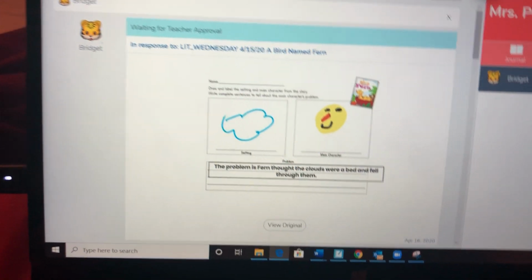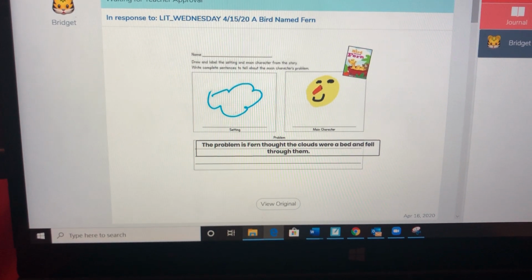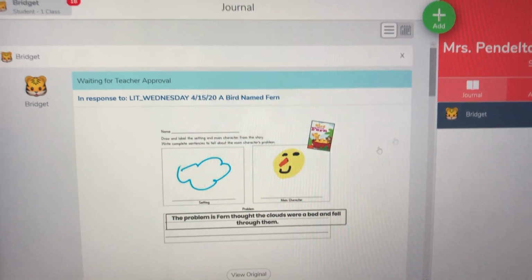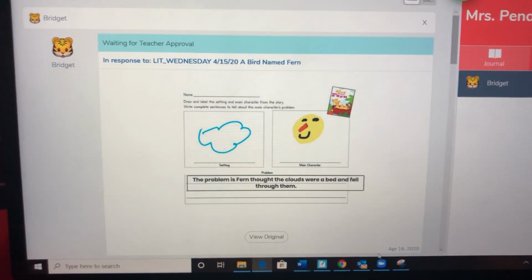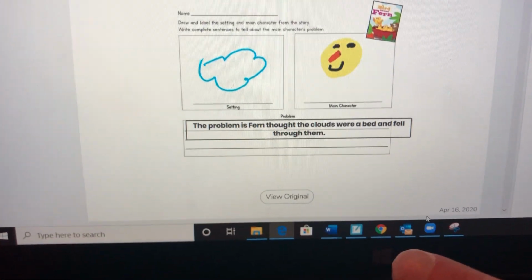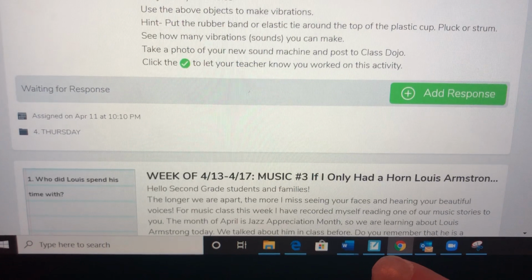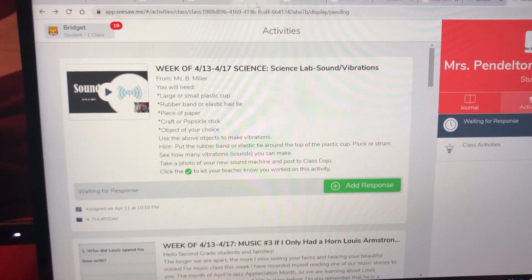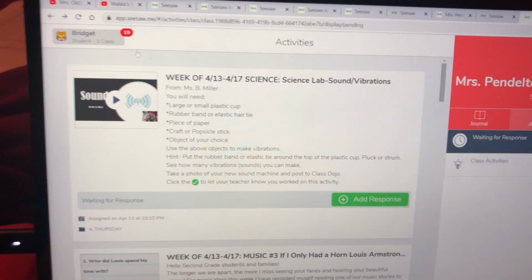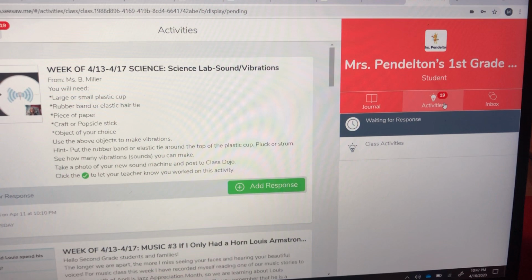So the problem that you might have on your tablet or on your internet browser, if you're using Microsoft, is the trouble with the microphone and the video. But watch what happens when I use what it tells you to use, which is Google Chrome. Okay, so this is Google Chrome. Again, I'm on my student Bridget's account. Again, I have that many activities I did not do.